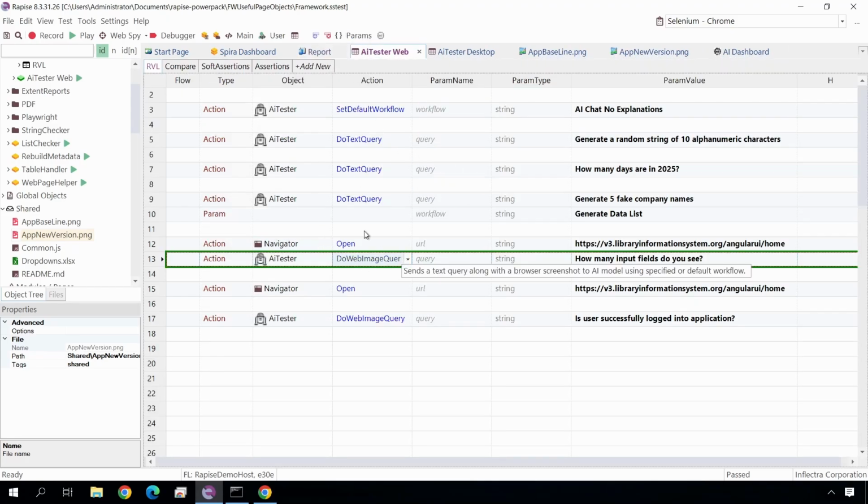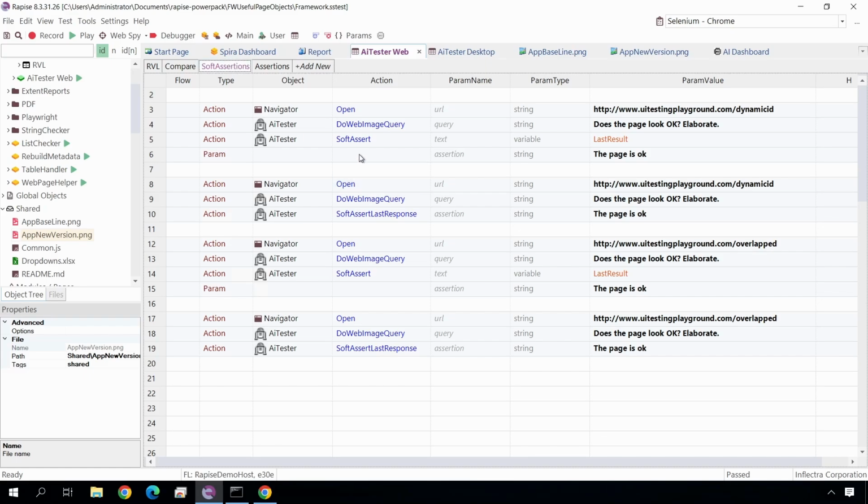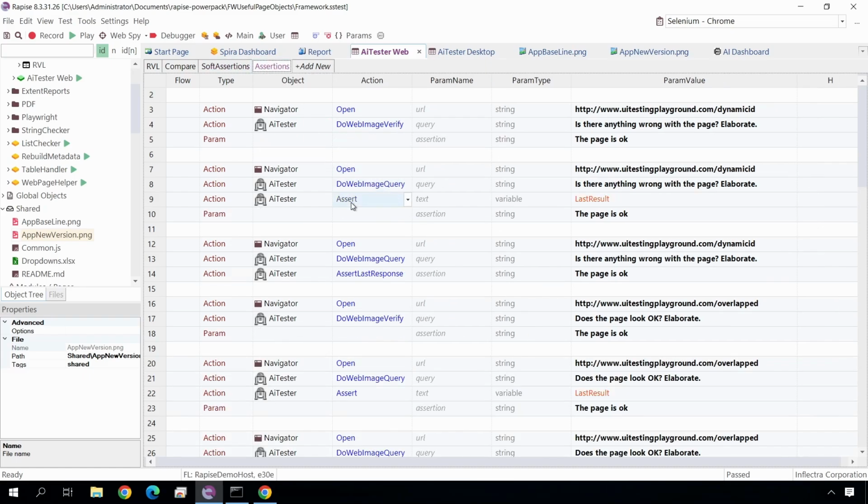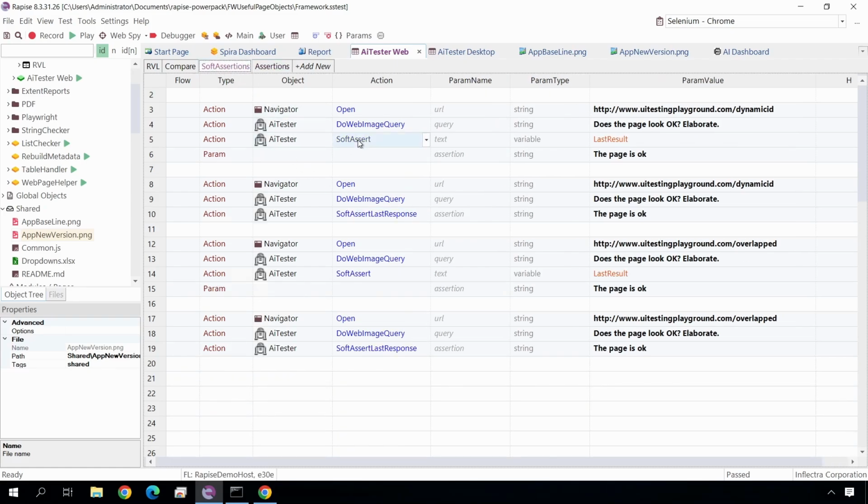Besides these queries, you can do assertions using AiTester. It can do soft assertions or hard assertions. It works the way that this assertion action just receives the text and some hypothesis it should test against this text.